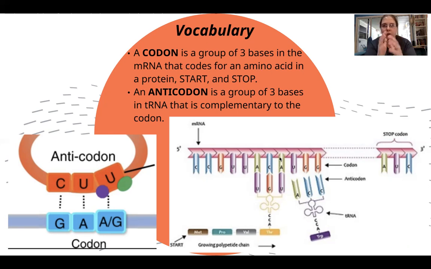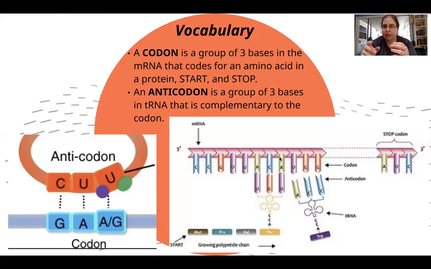So there are three sequential bases in the mRNA, and these three sequential bases will code for a few things. They'll either tell us which amino acid should go next in the protein, or whether or not to start building the amino acid chain, or whether to stop building the amino acid chain. So it's either going to be a start codon, a stop codon, or code for an amino acid.